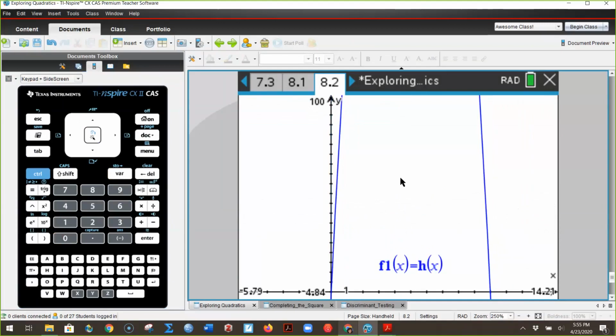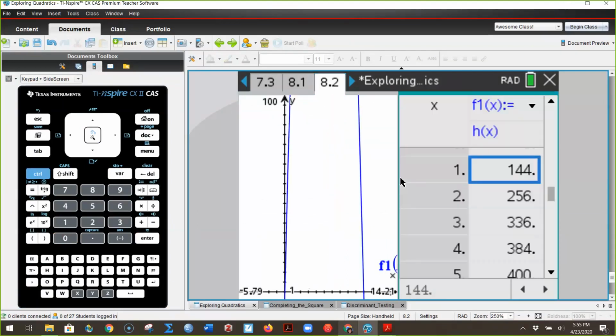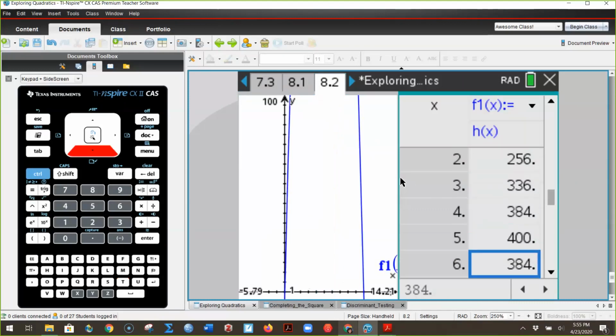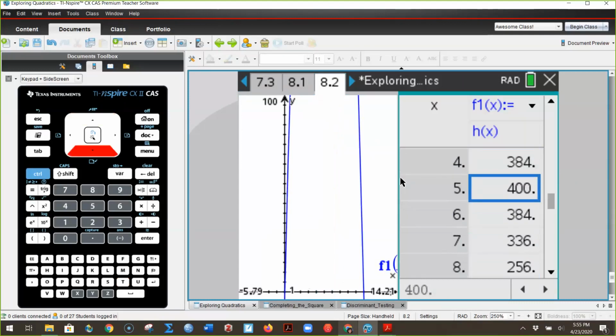Another thing that I do is sometimes I'll hit Control T. T is for table, and table starts with T, Control T. And so sometimes I'll put the table in just so that I can see values here, and I can see that, wow, it looks like I at least went up to 400. Again, how can I have more data talking about things?